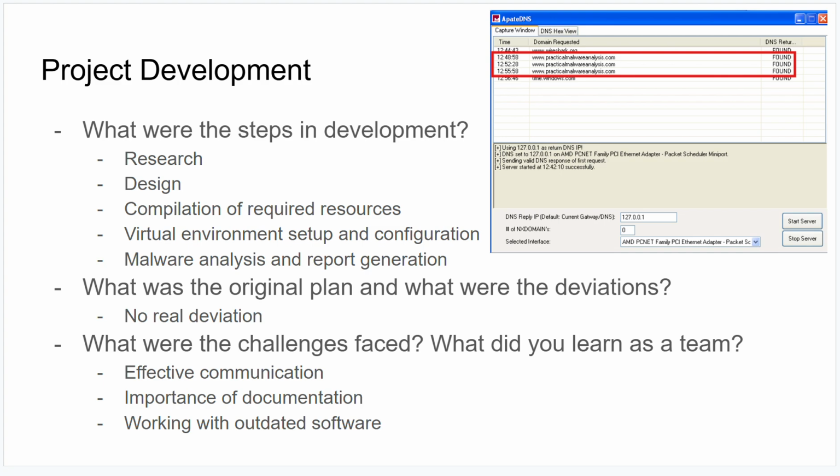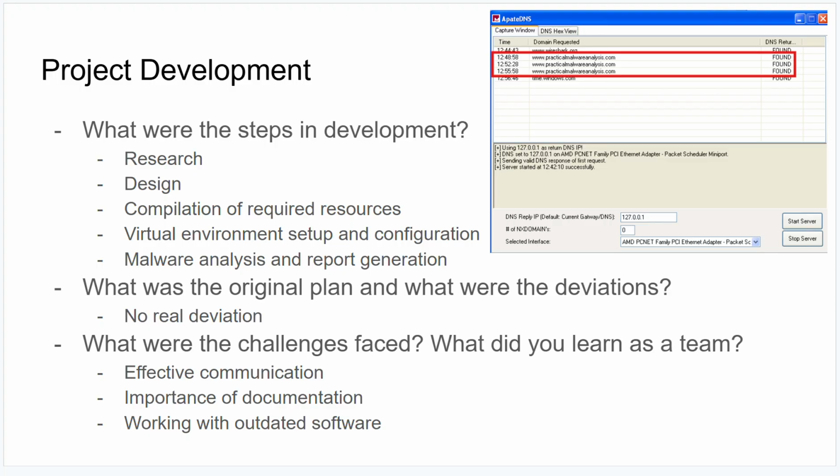The team was effectively able to troubleshoot every issue that came up throughout the duration of the project, which mostly stemmed from working with severely outdated software and operating systems. We definitely had to do a lot of hunting down different tools and guides on the internet and troubleshooting a lot of really obscure bugs, which provided a great learning opportunity. We learned a lot through the duration of this project.